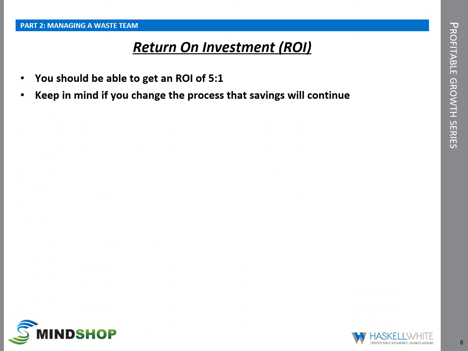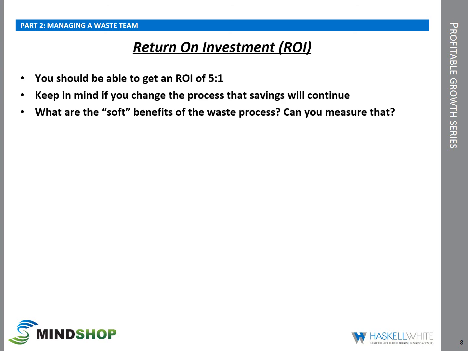Keep in mind here that the goal is to change the process, so this is not a one-off hit. This is a recurring annual savings if done properly. So imagine if you can change even 5 processes in your organization over the course of a year, what a difference that can make. Keep in mind also there's a lot of soft benefits here.